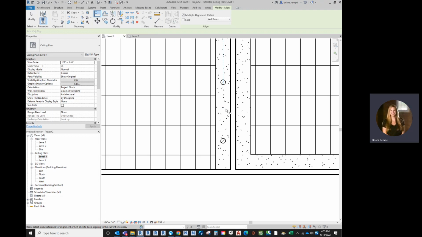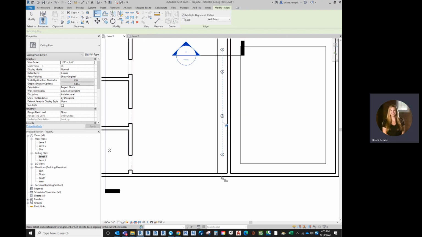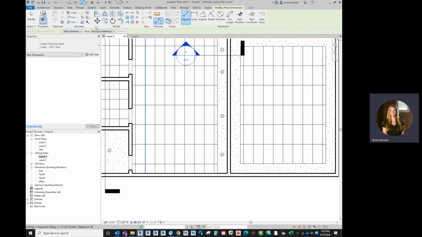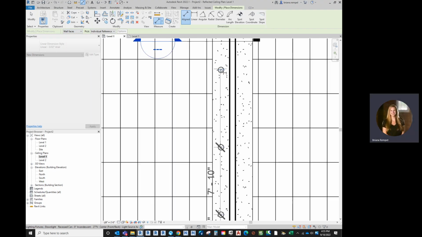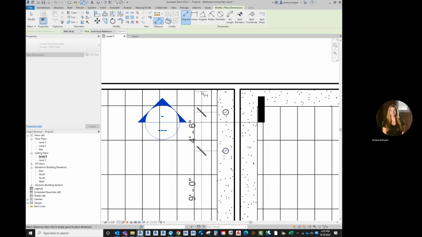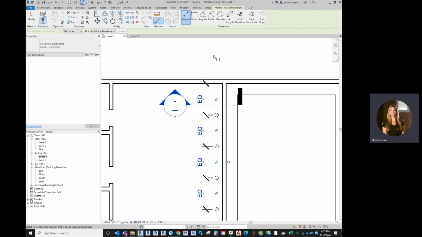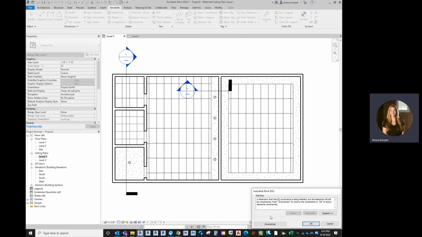And it is set to a multiple alignment right now, so I can do multiples at once. Then I would come back, and I always like that to go to wall faces. It's a little bit faster. And come back and get the center lines going this way. And then I'll hit equal here, and that can really quickly and easily center them on the room for me.